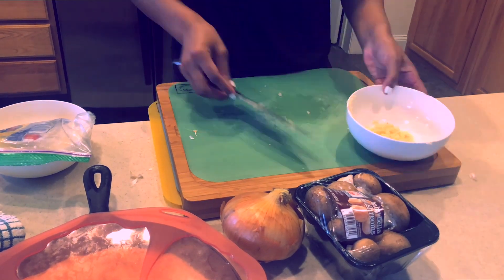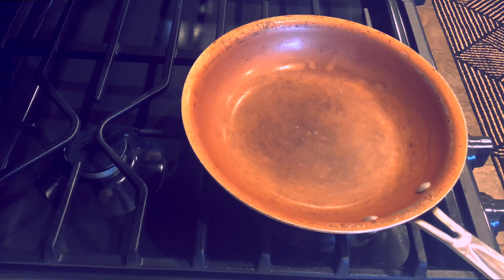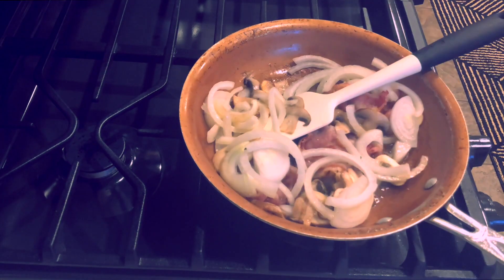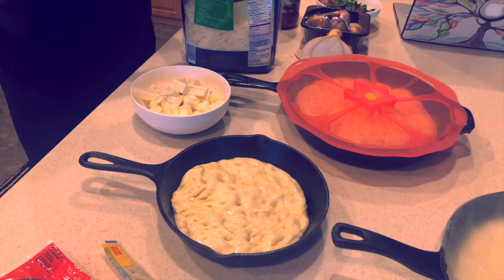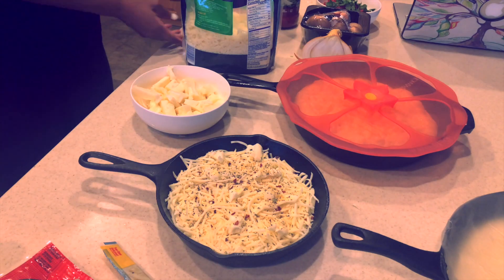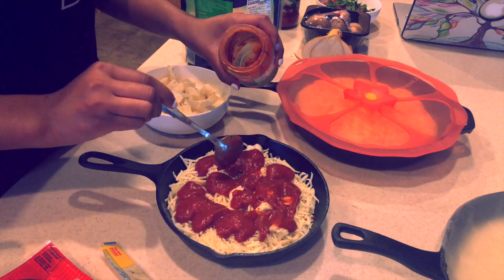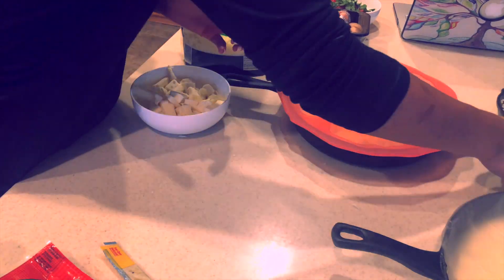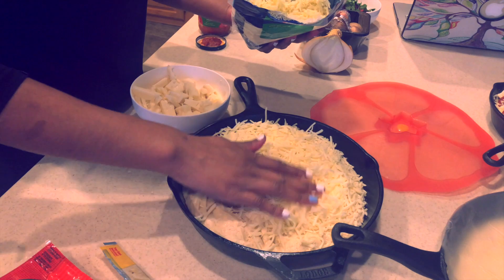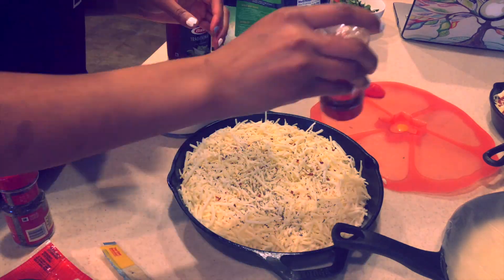While the dough was rising I started to prepare some of the toppings. I did three different types of pizzas: the first is a tomato, basil, and garlic; the second is more of a meat lovers with bacon, pepperoni, mushrooms, and onions; and for the last pizza I kept it really plain — just cheese, a little garlic powder, some basic herbs like oregano and basil, and red pepper flakes. When you're ready to bake, sprinkle about three quarters of the mozzarella — about one cup — evenly all over the crust, covering the entire crust with no bare dough showing. Then dollop small spoonfuls of sauce all over the cheese. Laying the cheese down first helps prevent the sauce from seeping into the crust and making it soggy.